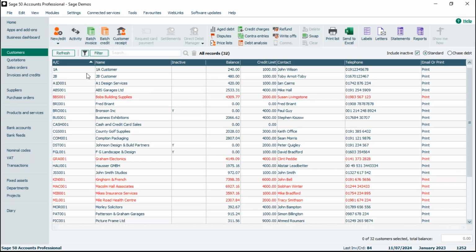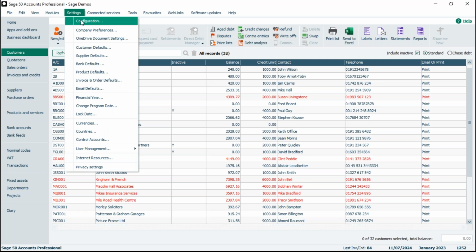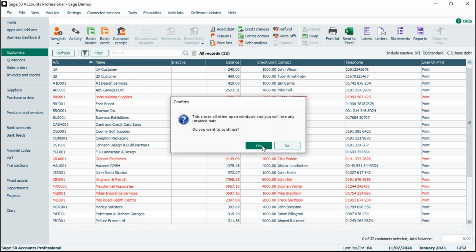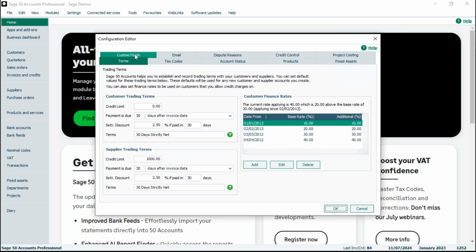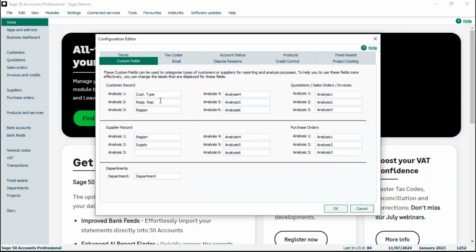If you do want to rename your custom fields, so where mine were called sort of the analysis 1 to 6 fields, all you would do, you go into settings, into configuration, and you will have the custom fields tab at the top. So this is where I've changed mine. So by default, in the demonstration company that you have available to you, analysis 1 field has been renamed to customer type.